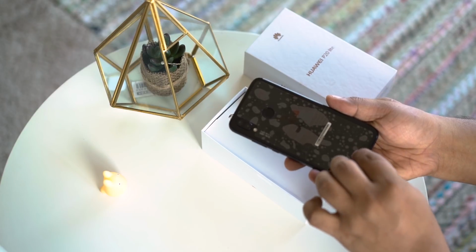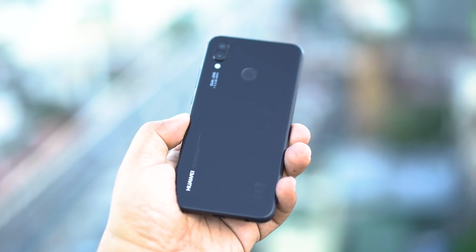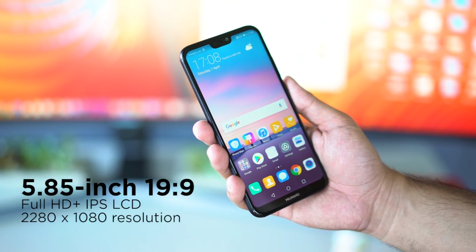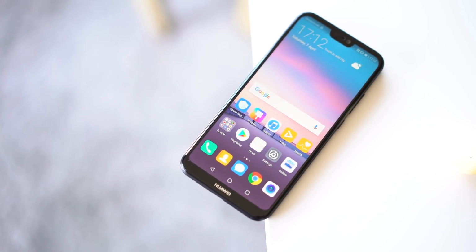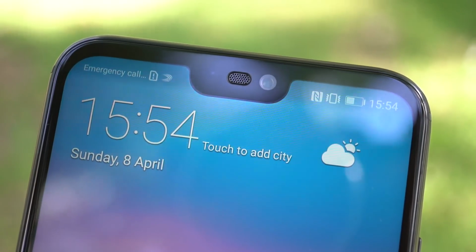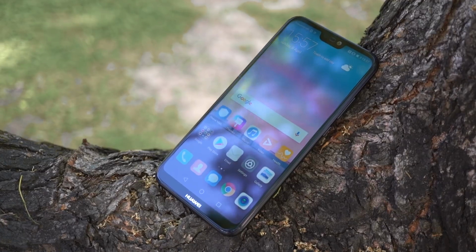While the P20 Lite and Nova 2i have a lot in common in terms of hardware, the Huawei P20 Lite is obviously more beautiful. It's got an all-metal unibody design with back-to-back glass protection. At the front is a large 5.85-inch IPS LCD display with a full HD Plus resolution and a 19:9 aspect ratio. In fact, the P20 Lite has a slightly higher resolution compared to its more premium siblings. The notch is also there up top, but if you're not fond of it, a quick change in the settings will virtually remove that. It's also odd that the P20 Lite has a bigger display compared to the Huawei P20, which is just 5.8 inches.